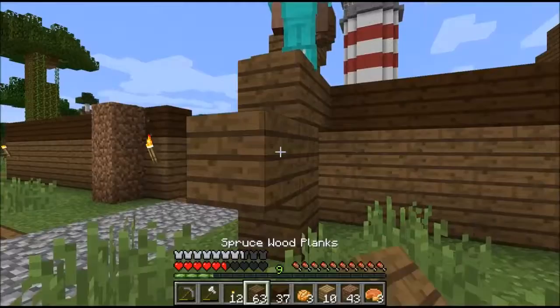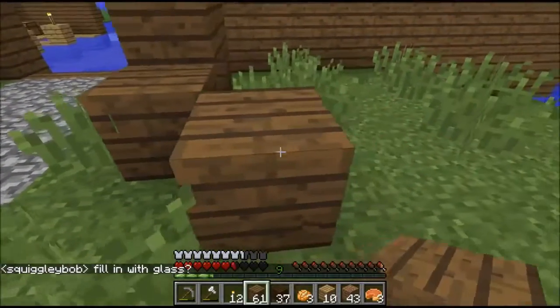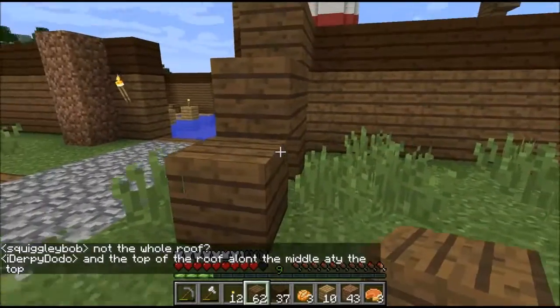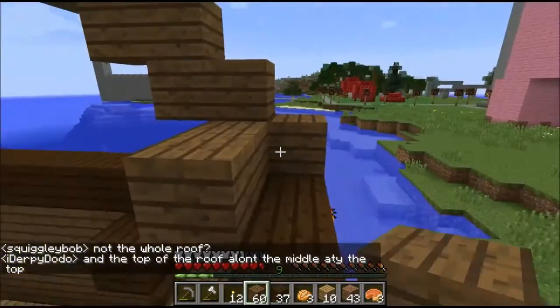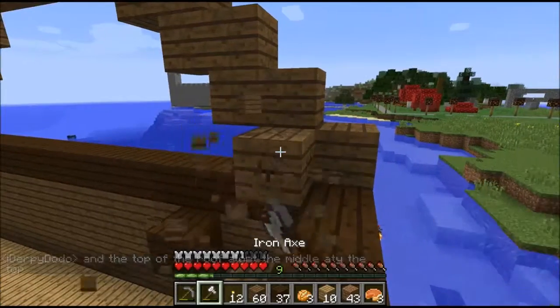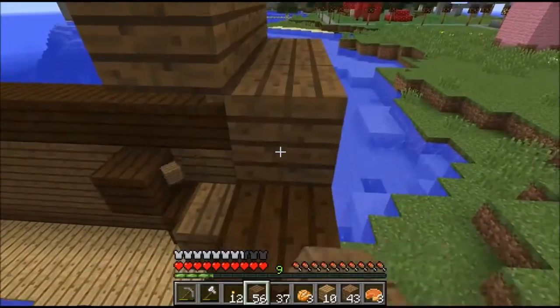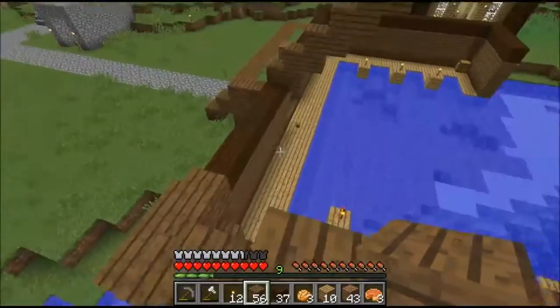Let's make a proper staircase, shall we? Or not. Fill with glass. The ends, yeah. I'll show him what I mean when I get up there. Don't want to do that, that's just silly. We want to do that, don't we, Derpy? Make it steps. Have you got some glass?